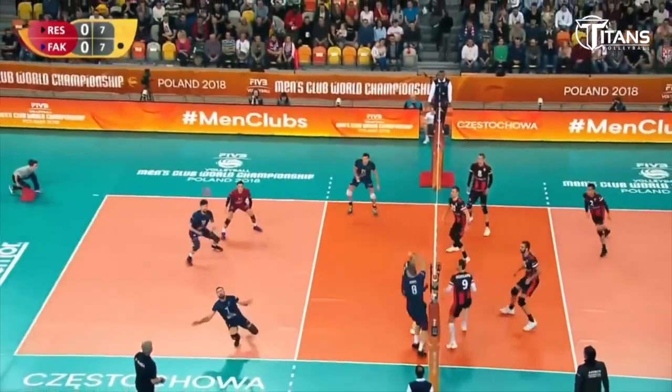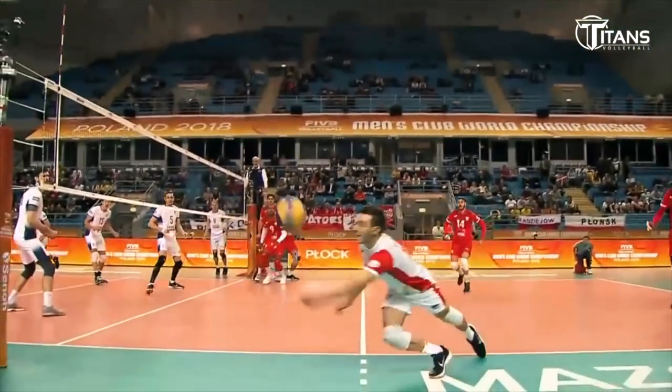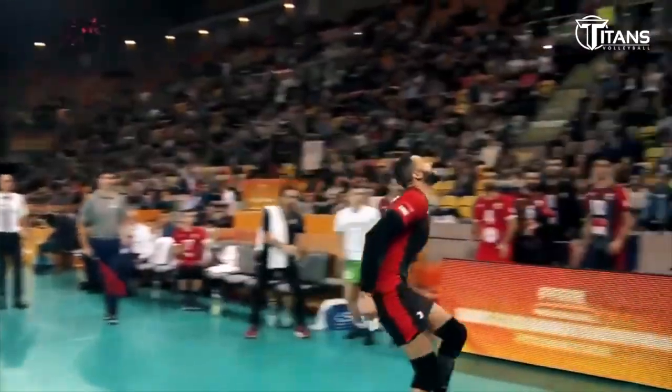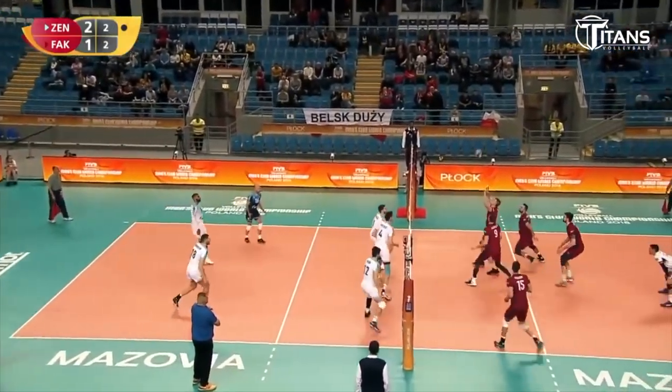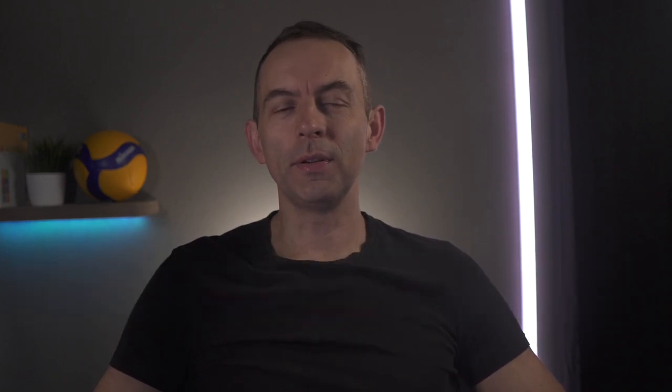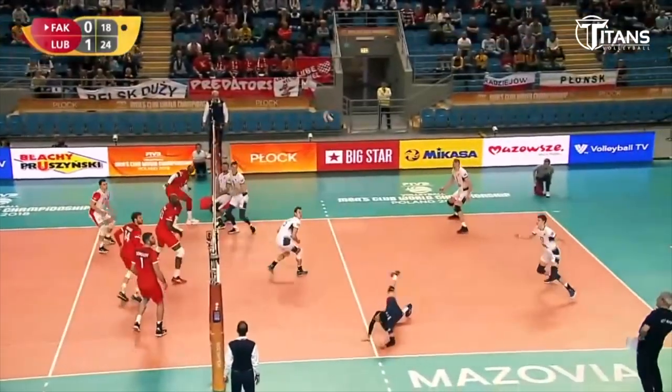But why actually think about practicing defense? We all know that defense in the field is part of our defense along with defense at the net. In my experience, we don't always pay much attention to defense in the field. We say: why practice defense if we can't directly make a point out of it? Why try to defend almost impossible balls in the field? Why should I pass that simple ball absolutely precisely to the net? Or we say to ourselves, never mind that I didn't take that ball — I'll make up for it with another great attack or ace on serve. But unfortunately, volleyball is not simple. It's getting faster and faster and we are often under a lot of time pressure in matches. That's why defense in the field is extremely important in modern volleyball, and many top teams win important matches thanks to great defense.